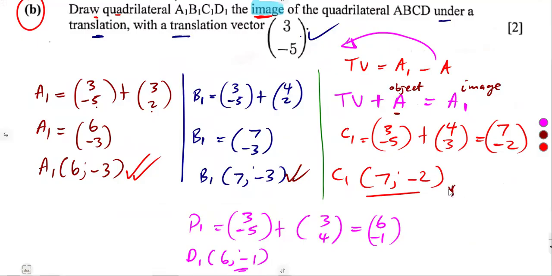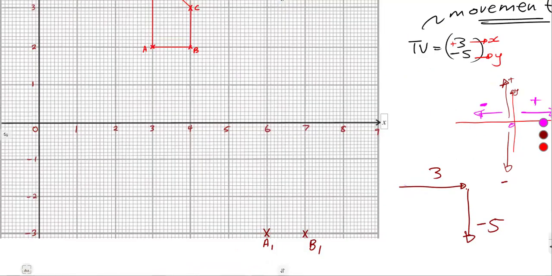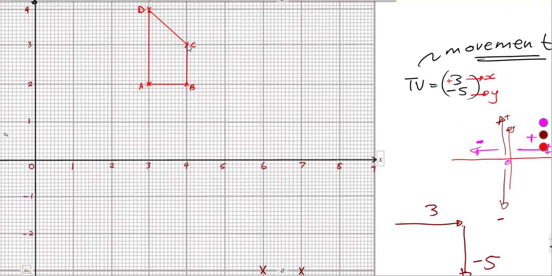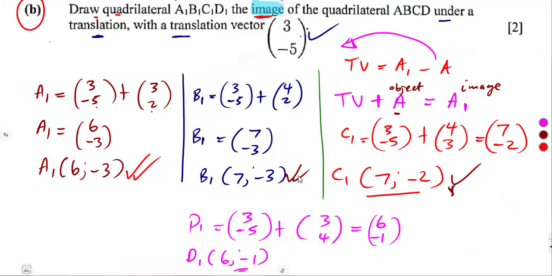Okay, the same thing for C. We're supposed to have this. Okay, let us just try to be quick. The point C, do the same thing, move in the X, 1, 2, 3. You have moved 3 units. Then how many units going down? 5 units. That is 1, 2, 3, 4, 5 at this point, which is at 7 what? 7 versus minus 2. So at 7 versus minus 2, we're going to mark our point as C1, which is the same thing as what we have here, 7 versus minus 2.